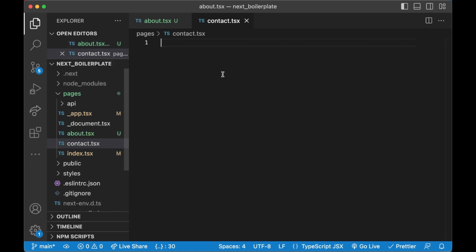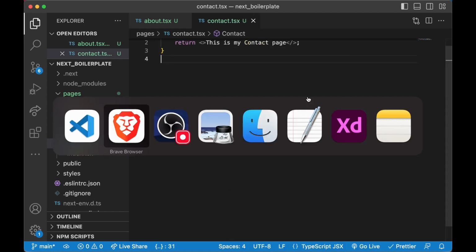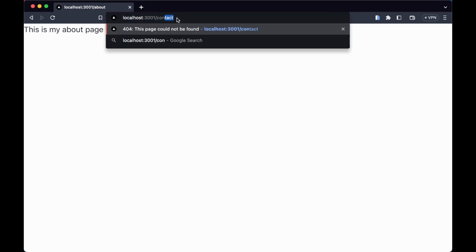A bit slow. I have copied the content of my about page, and here I'm just gonna simply change this to contact. Okay, and once again I expect to see my page correctly. Contact, and there you go. Quite simple.